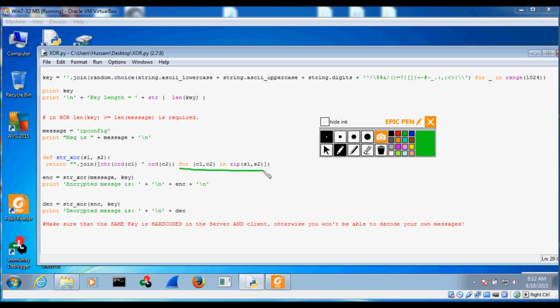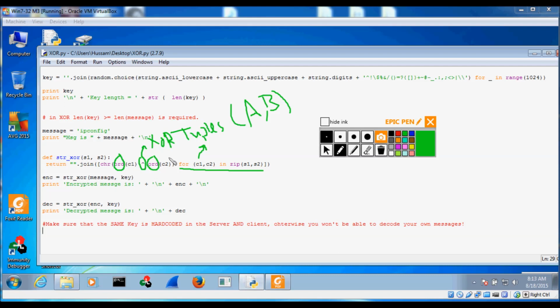First, we split the message and the XOR key into a list of character pairs in tuple format. Next, we go through each tuple and convert the characters into integers using the ord function. Once they are converted into integers, we can perform an exclusive OR on them.